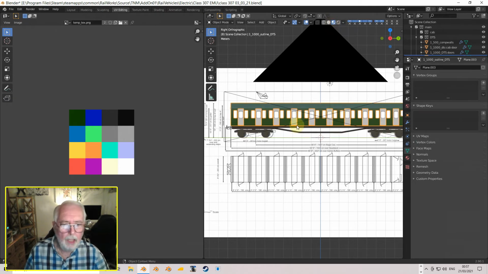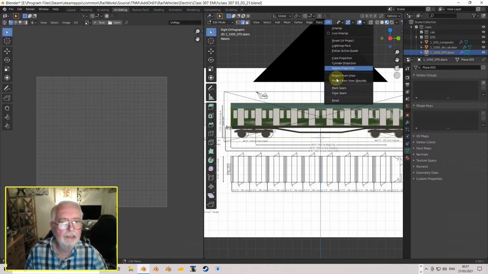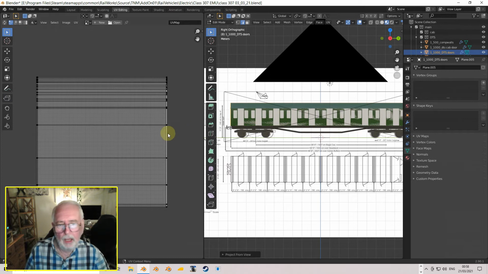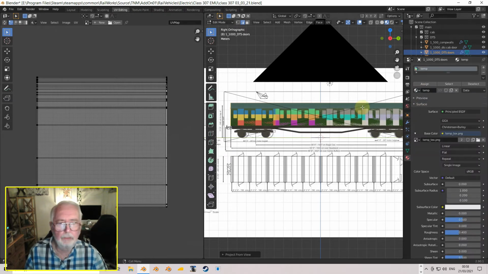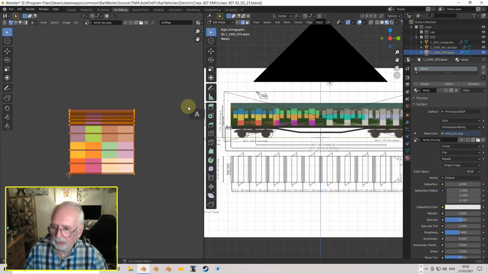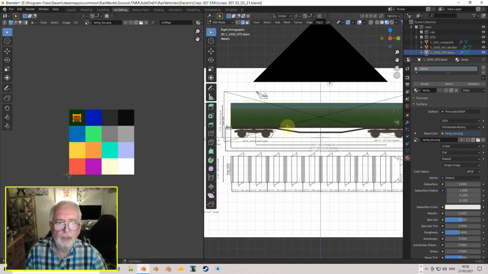So there we go. Now we want our doors. So again, edit mode, select all. Now it may not be very clear there, but I've just selected it all, and let's go project from view. There we go. And just make sure we've got our image, our texture material selected, which is that one. Okay, select all, and same again, scale, and go there. There we go.